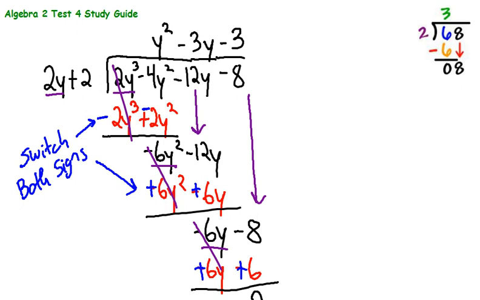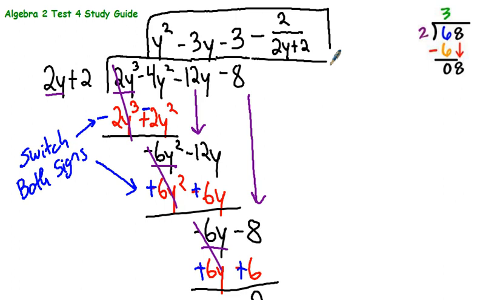All right, so let's see what that would give us. Kind of the same deal. Right, so you've got minus and then 2 over 2y plus 2. Kind of a weird looking answer, but that's what it is. All right, hopefully you got that. If you didn't get that, hopefully it was just that maybe there was a little mistake somewhere in here, but hopefully you got the idea of what we're doing. All right, pause now, and let's try number 2 on the right side.